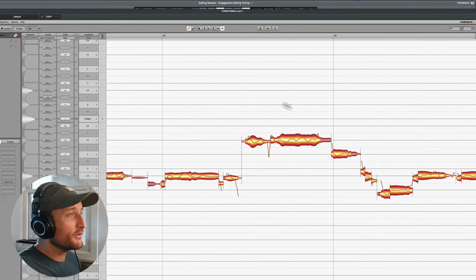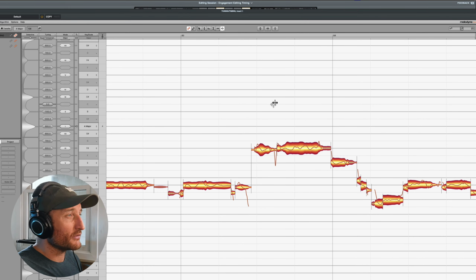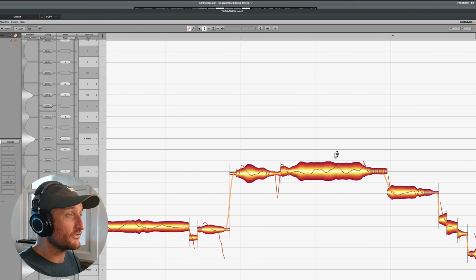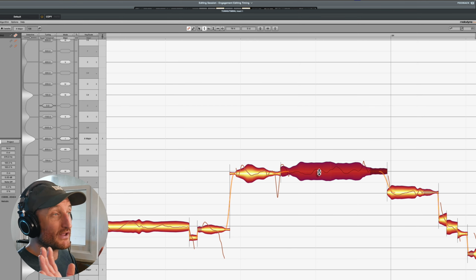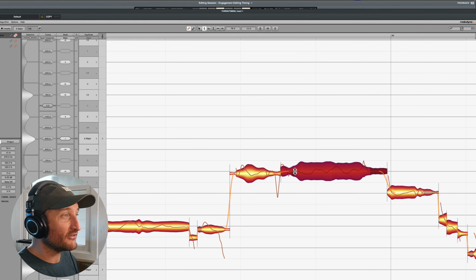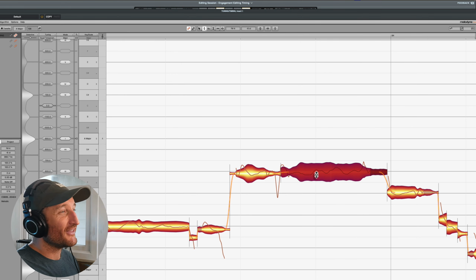And another thing with Melodyne is vibrato. While you do have a tool to be able to reduce or increase vibrato, I find that leaving it alone is the best thing to do, but understanding how to tune vibrato is very key. Because vibrato goes up and down, I don't have a huge vibrato swing. If you were to hard tune a vibrato note, sometimes that will actually push your note sharp or flat. So you're going to want to look at where the center of your vibrato is. Where that center line is, that's what you're aligning to the pitch line.